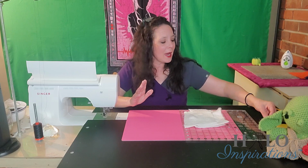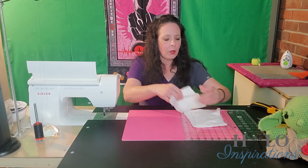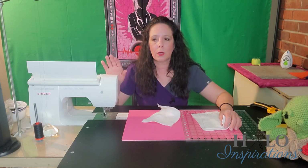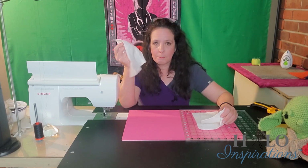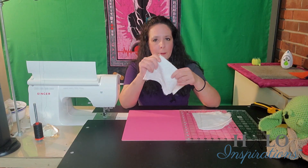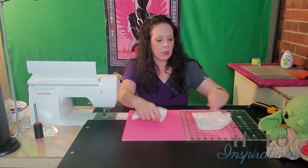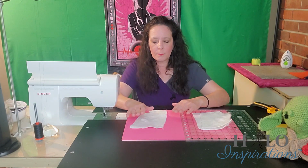But we first have to, in my method, prep your batting. So I have a couple of pieces here. And by the way, I've loaded on black Aurifil thread. This is not black batting. I would not recommend that you use something that's going to stand out. I would try to match your batting. This would work really well with the light beige of Aurifil. My white batting, I'd use a white thread.